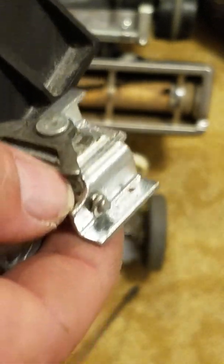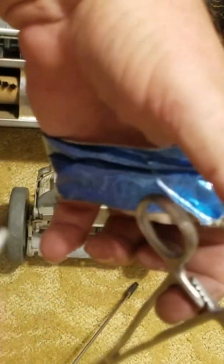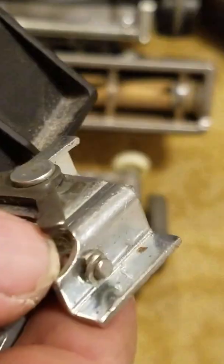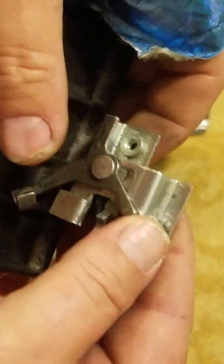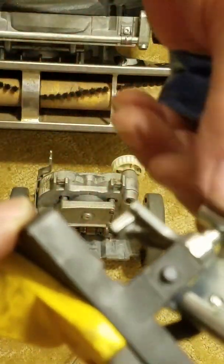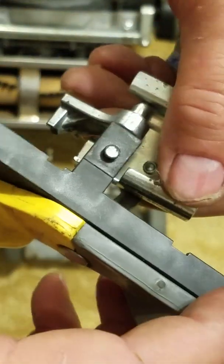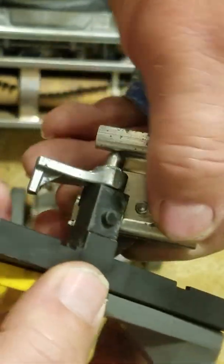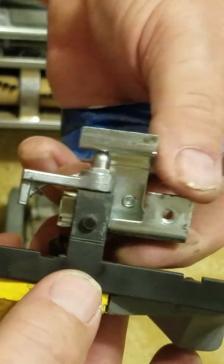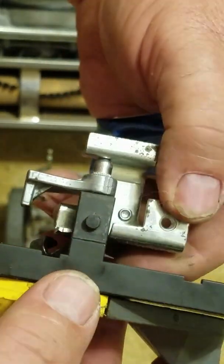See, it helps to have special tools like this, you know, to squeeze things and position them, and so forth. Now, like I say, this clip, I can't get it off now, but it has a slot. You can see the slot right in here. Let me see if I can line that up for you. See how it fits over. See that? This metal clip fits over.